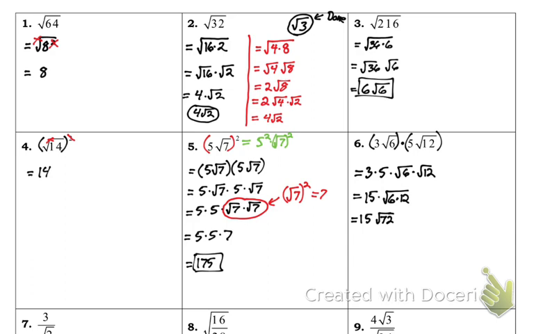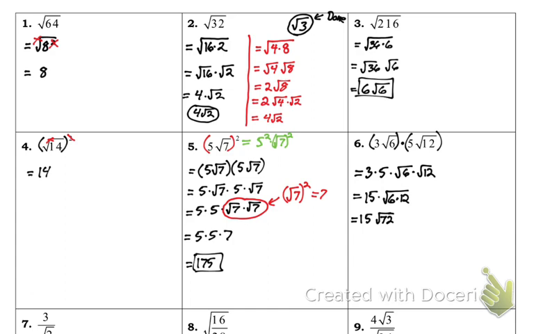But am I done? I did all that nice work multiplying. I don't want to lose points because there's a perfect square that goes into 72. Does anyone? Actually, there's a few of them. Does anyone know the biggest square root? So take a second, find the biggest square root that goes into 72. Yeah. 36 goes into it.